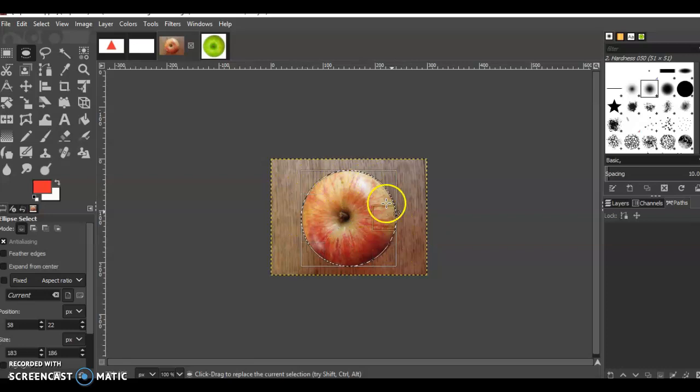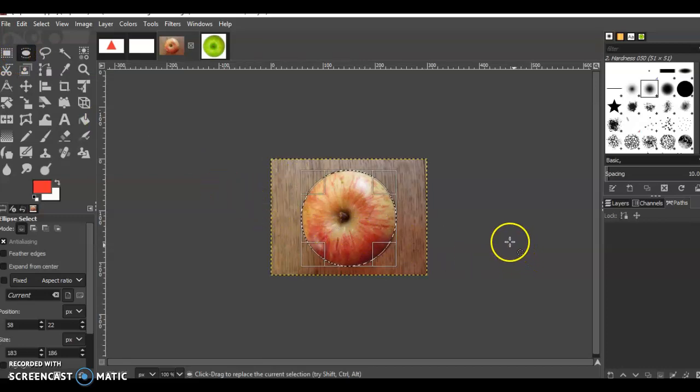The ellipse tool is a bit too perfect for the apple because it's just too smooth, right? But it doesn't really matter. But sometimes if you're, let's say for example, editing a bear or someone with long hair where each strand of hair is important, then the ellipse or the rectangle might not be the most perfect tool to use. Right? But for this, it seems adequate.